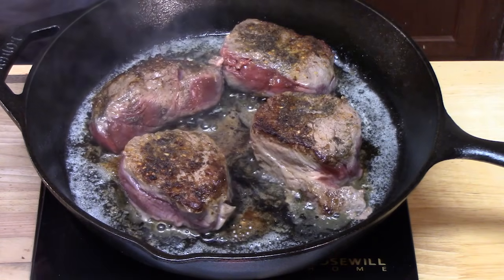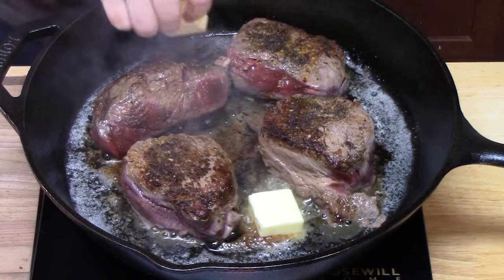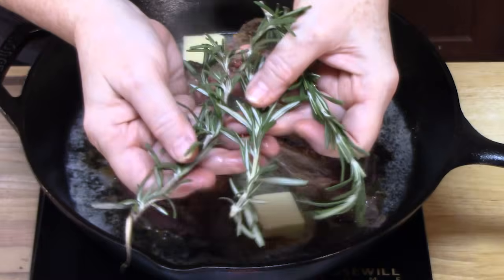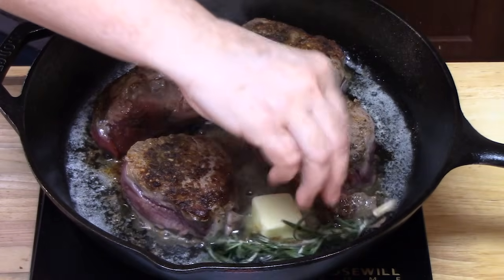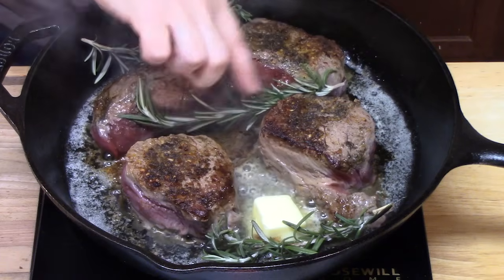So what I'm going to do, add 2 more pats of butter. I've got some rosemary sprigs right here, very fresh. I'm going to add those where the butter is and let them kind of melt in there. Put one in the center.